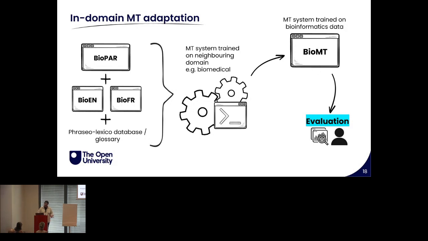So having both professional translators and bioinformaticians, French-speaking bioinformaticians, analyzing the performance, the quality of the machine translation outputs, and get a sense of how they interact with the translated materials. That's very, very important to me. That also relates to my background in translation studies, where the end users need to be included in the evaluation process. We can't just have automation.